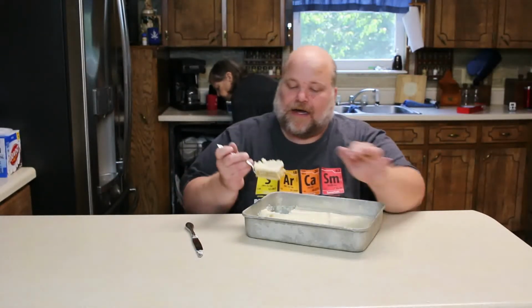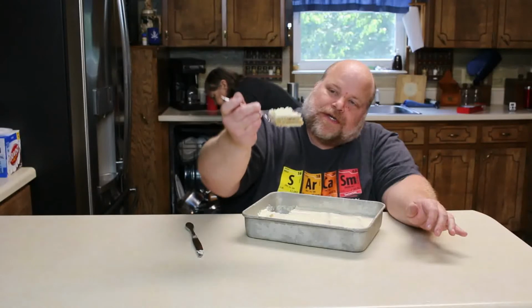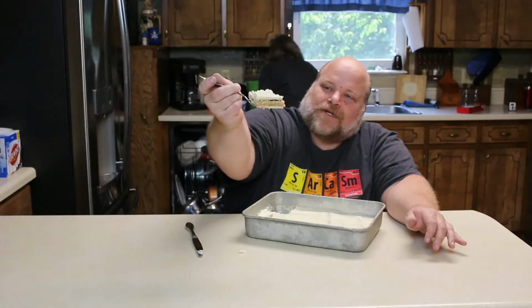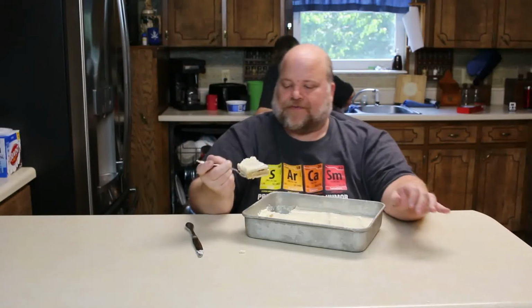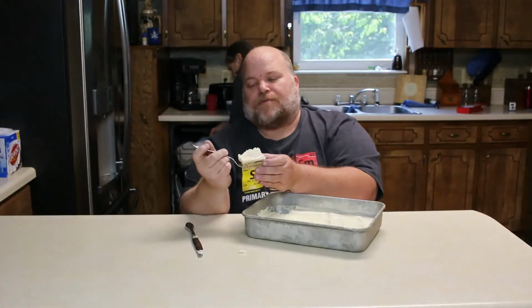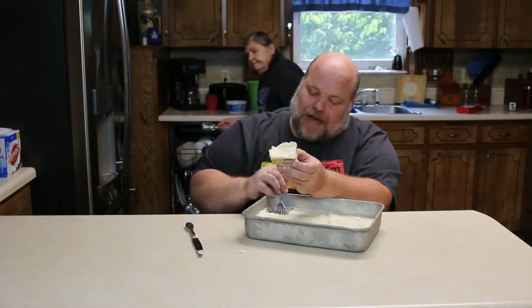Want a fork? I got it. And that's what it looks like. Got your graham cracker on the top and the bottom is a crust. You got that gooey filling, and you got your frosting. Mom, come have one with me.